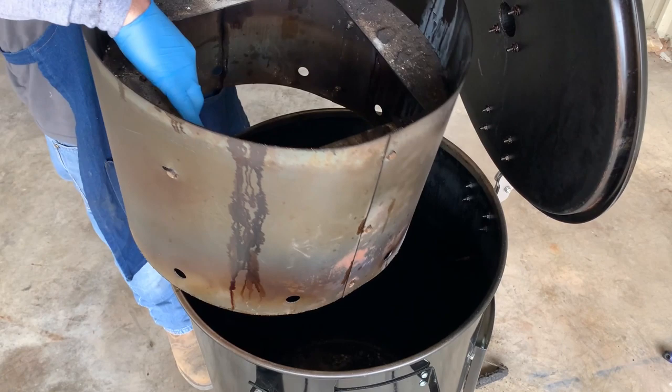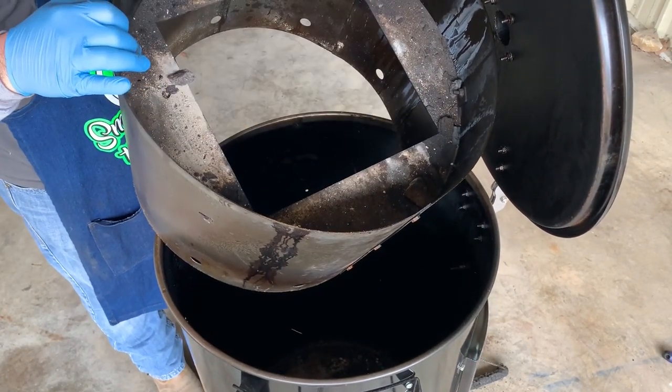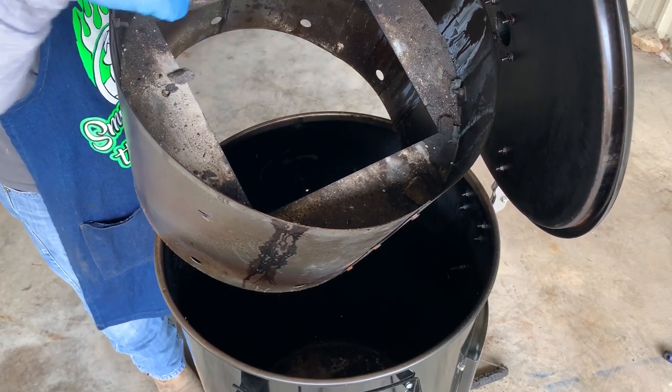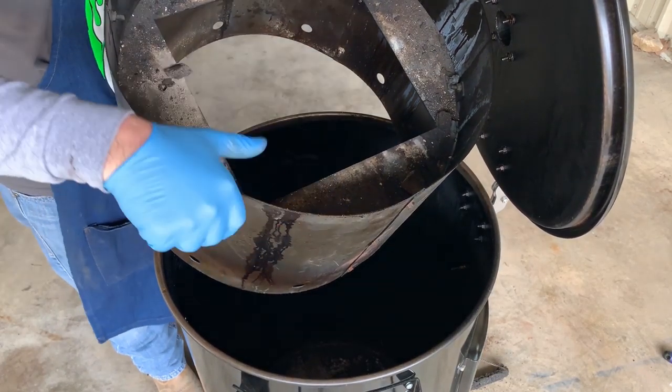Now, if you're looking at this, you can see there's no grease in here. It's just ash and charcoal. So that baffle plate catches all the grease and keeps it from getting down in where your ash and stuff is. That makes these things a little easier to clean.